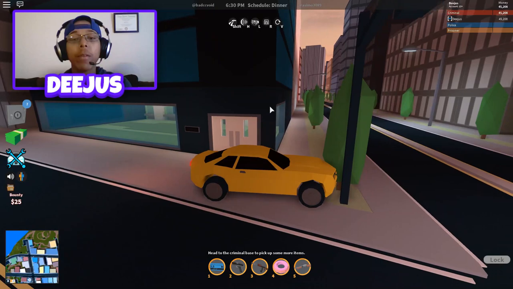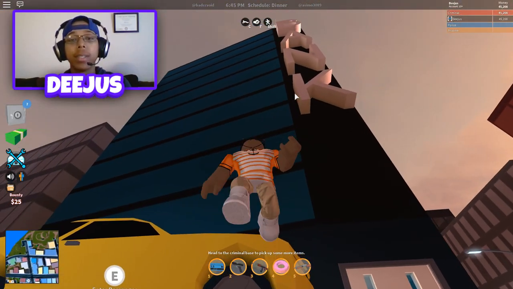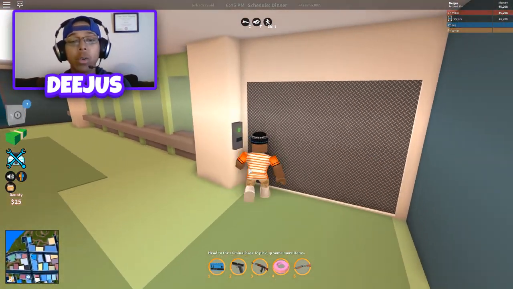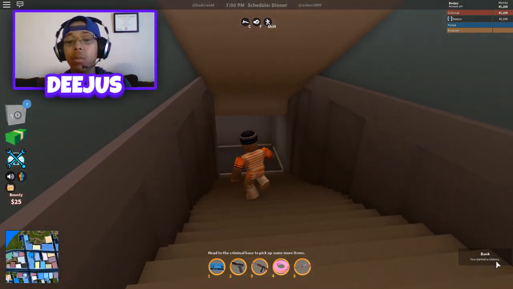Alright, so now we've arrived in the city, and we are first at the bank. You can kind of see it up there. It says bank. But you're going to need a key card to rob the bank. You don't need a key card for the jewelry store, which I'll do immediately after. So you're going into the bank. You use your key card, you open this, you run in. It says you started a robbery.